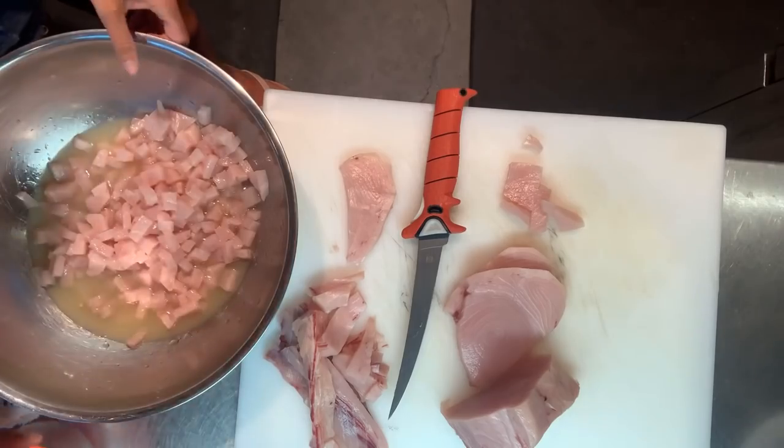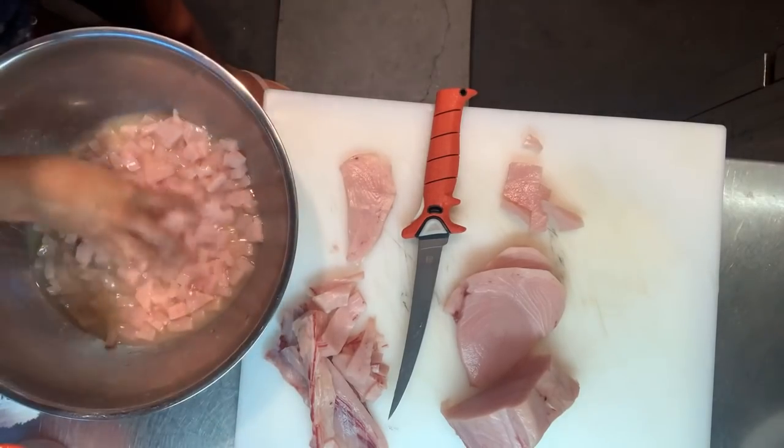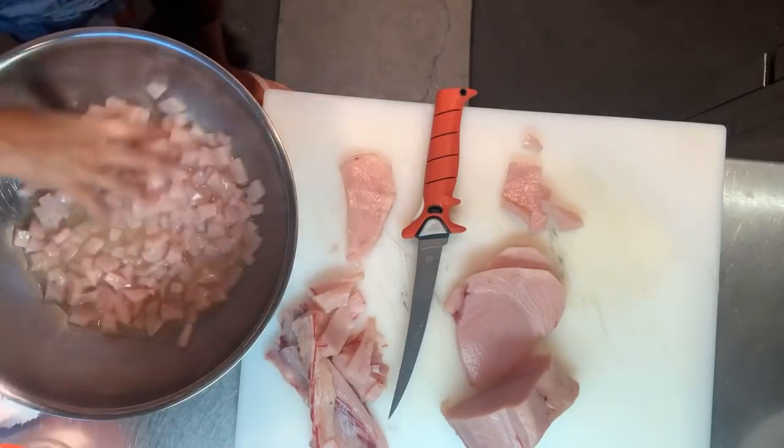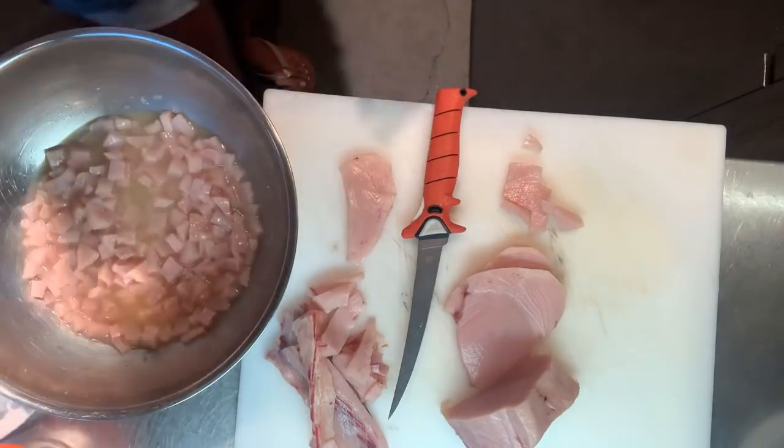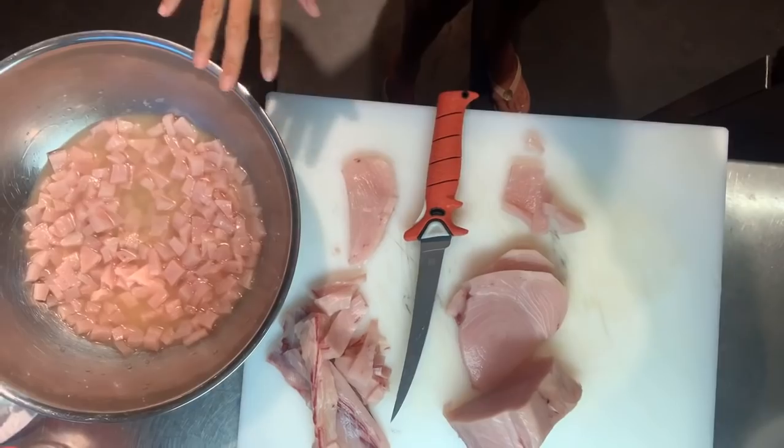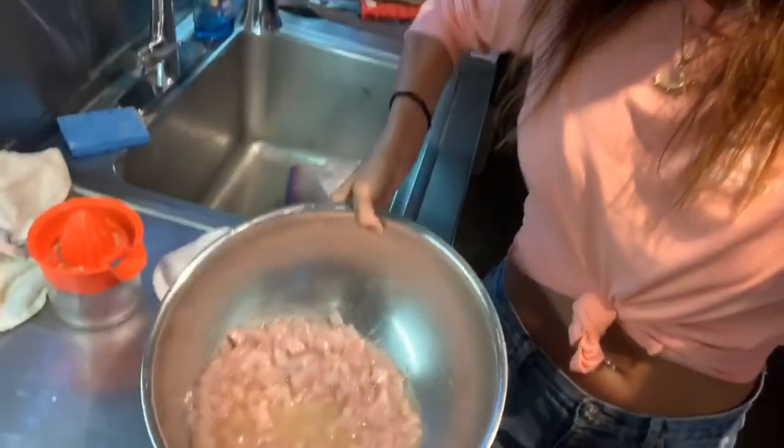And we're going to let this sit in a bag in the fridge. I went ahead and did it so that it can start cooking. But that is what it's going to look like. In a couple hours, we'll let that sit. And then we're going to add cilantro, cucumber, avocado, mango. I've got some bell peppers, purple onion, and olives. I had guacamole last time, but I think I'm gonna leave that out this time and just try it and see how it comes out, guys.